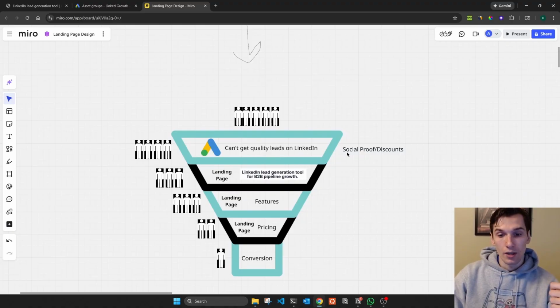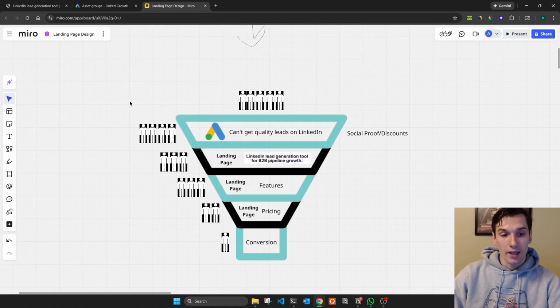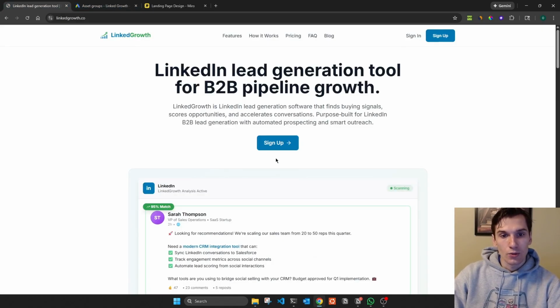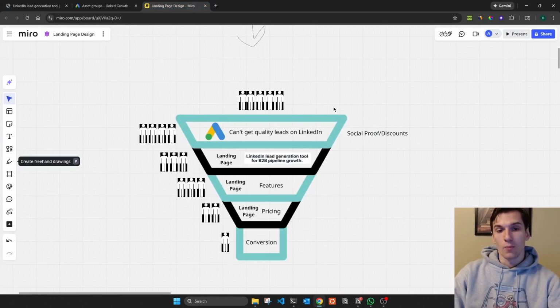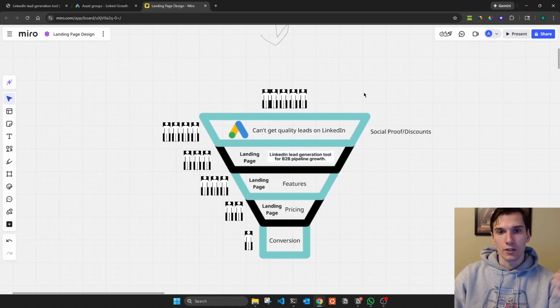And so you specify them, and usually it's social proof, show that other people convert or see results in your headlines, or you can come up with discounts so they will re-enter the funnel. The question is, do you need to bring them to the same landing page? The answer is no. You can have multiple landing pages.